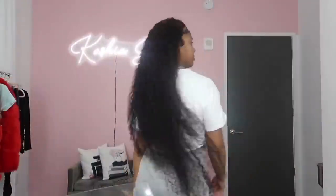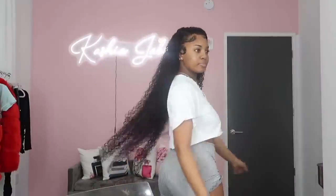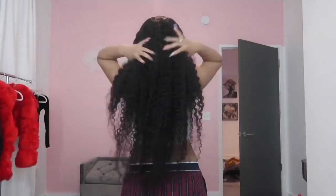So I really love the quality of this hair. This hair was super gorgeous. I loved it so much. I actually kept it in for a couple days and it did not give me any problems. It was not much shedding at all, and it worked out for me in the end, and it was so pretty. I'm gonna show you guys how it dried. So this is before and this is after, and it's so gorgeous, y'all.